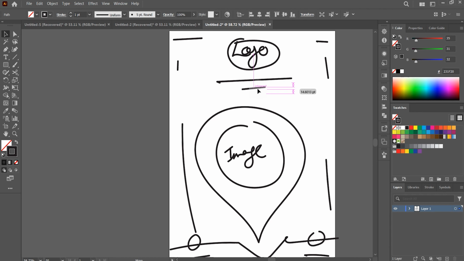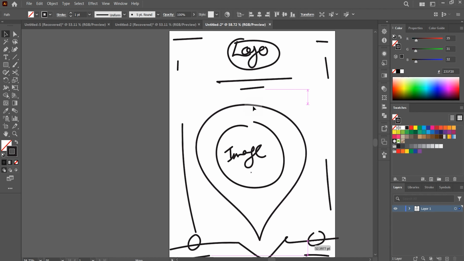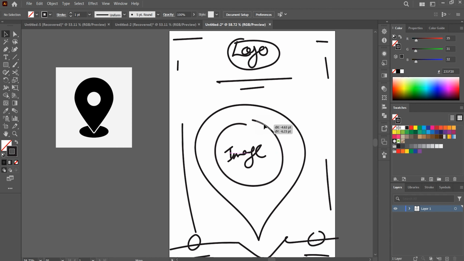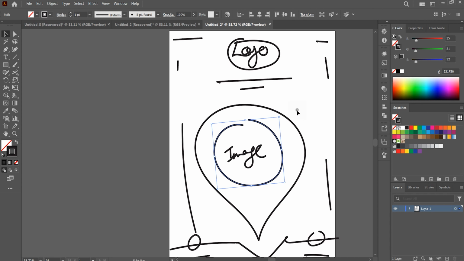in the cursive font. And this is going to be the icon, which is like the location pin, if you have seen some location type icon. And here in the center, as in the location icon, there is a circle in the middle, and that location would be the image. And the image is of course going to be the circular one.